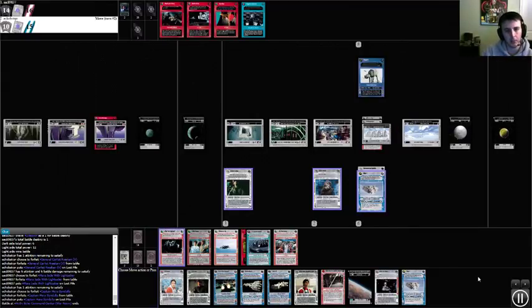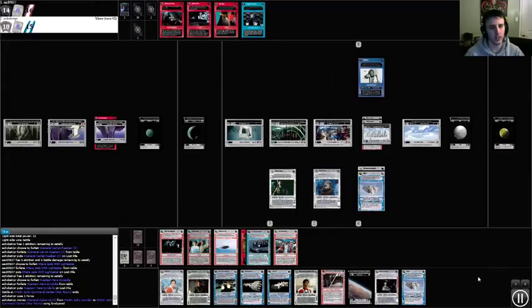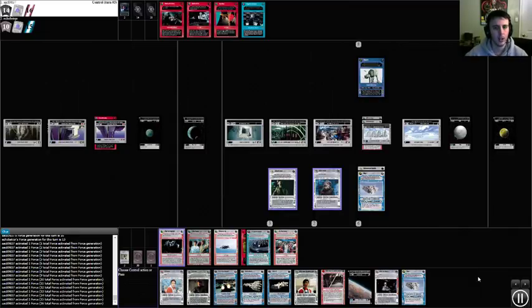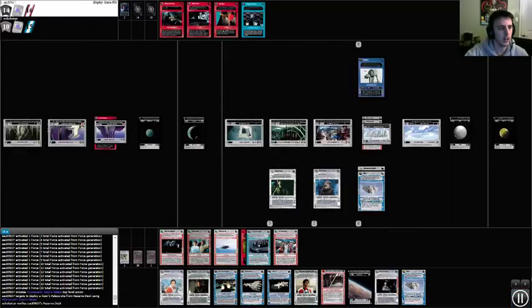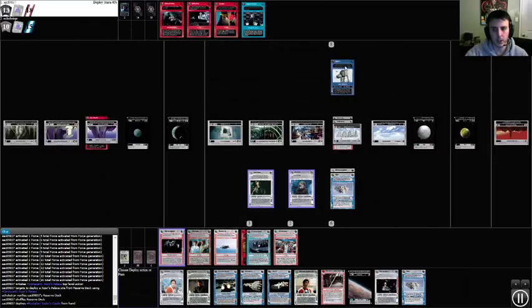But losing him is not the end of the world. It's not like him being at the war room gives you such a huge benefit and bonus that you need to make sure that it happens, but yeah, I'd be very shocked if we see this Blizzard 4 stick around here and do much of anything. Oh, looks like he's got the castle. I'm guessing he's going to pull the Mustafar as well.